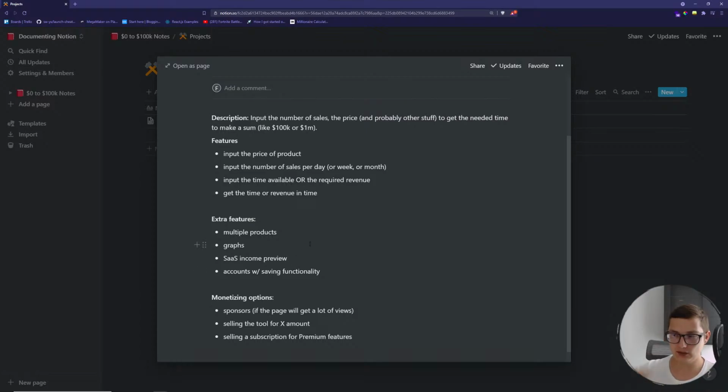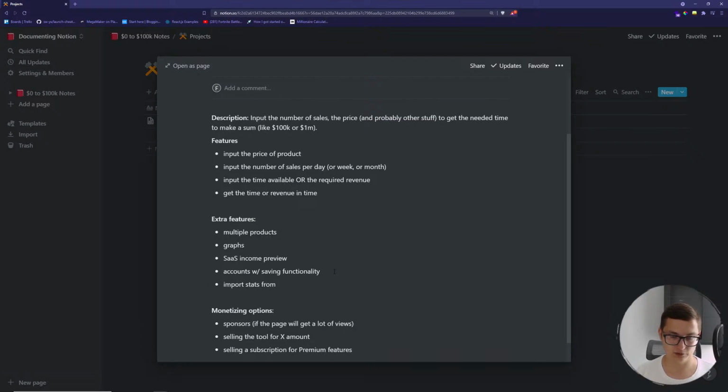If we make it look good and be useful for people, they want to generate graphs of the revenue, maybe import stats from sites like Gumroad, close prediction. Although I think they're working on Gumroad to a tool which will do all of these. But yeah, interesting project. All right.